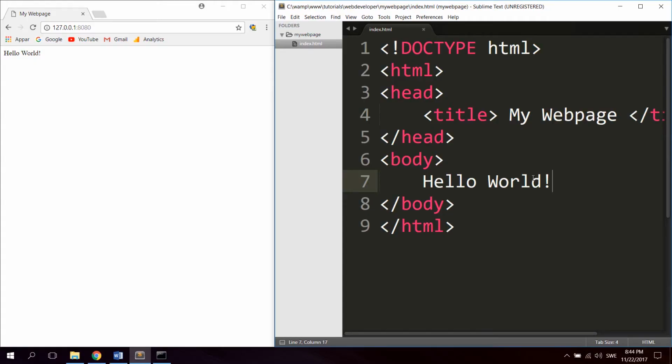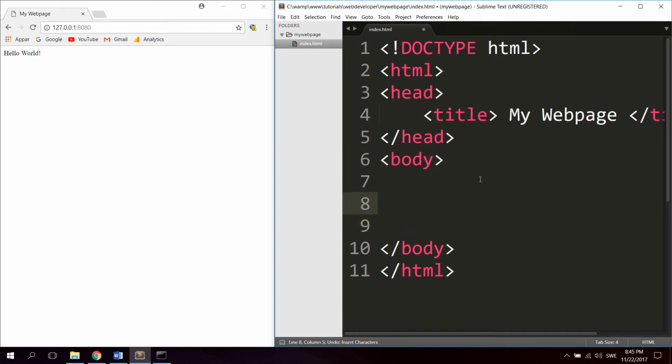Now that you know the basic structure of a HTML web page, we're going to take a look at HTML tags. A HTML web page is created by multiple elements which are defined by tags. An HTML element usually consists of an opening tag and a closing tag. Between the opening tag and the closing tag, you can add content. Now we will create our tags within the body element, so right here. I'm just gonna go ahead and delete this text, and also I'm just gonna add a little bit of spacing here to make it easier to read.